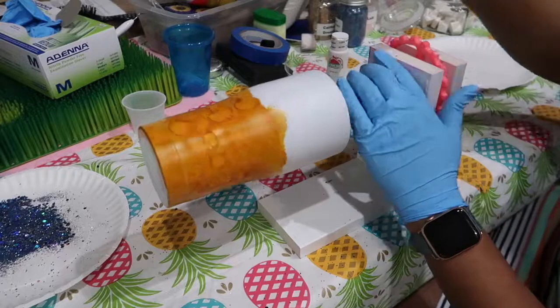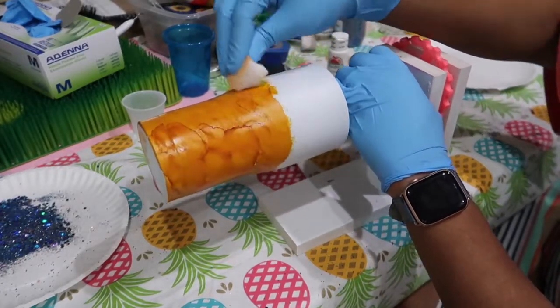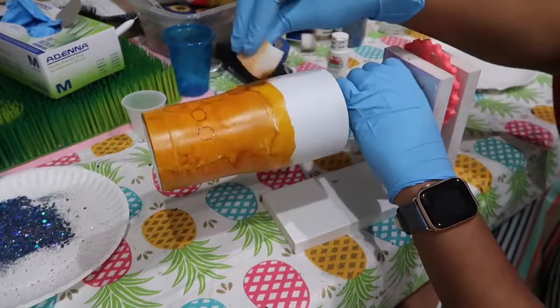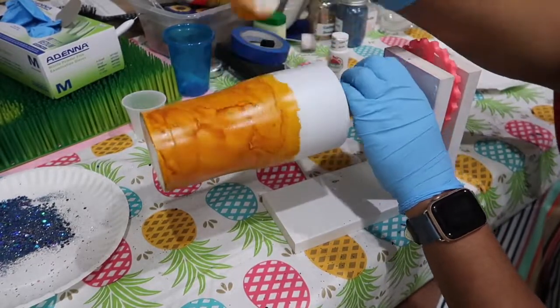Alright, so you're just going to continue dabbing the alcohol ink all around until you get to the height that you want it to be, and it's all optional however you want to do it. I left that much white space, but you can do more, you can do less.